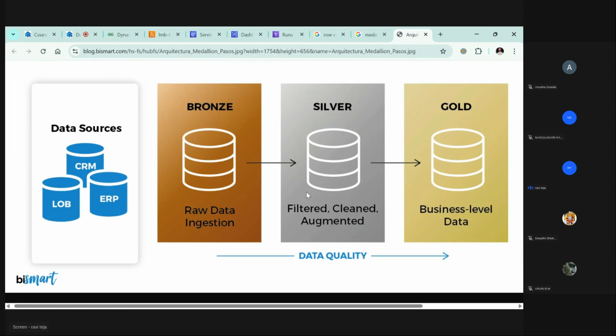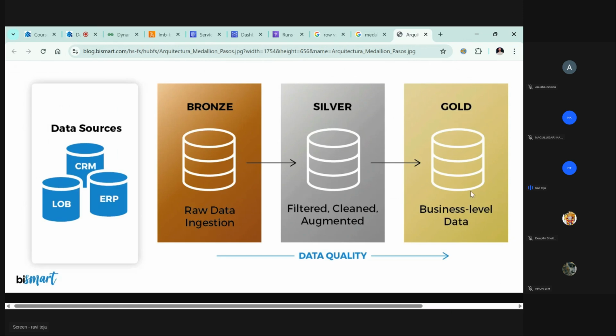It could be again an S3 bucket or a Redshift cluster or DynamoDB. It's up to you, but you will load it there. Then once it is ready, you will apply some business related queries. Business will provide you some queries. You will build those queries and run on top of this data. Then this data will give the final results.